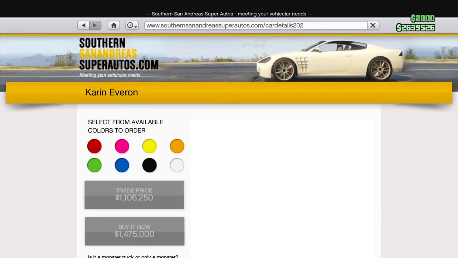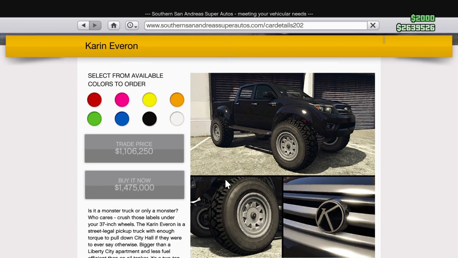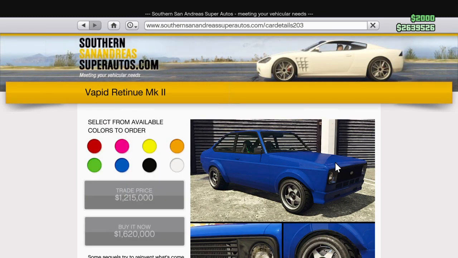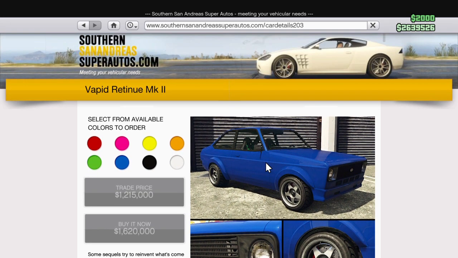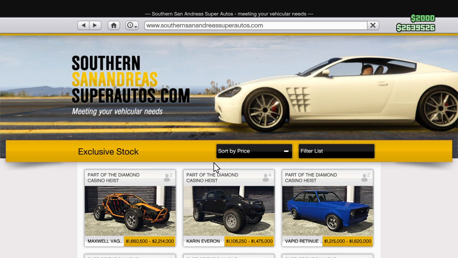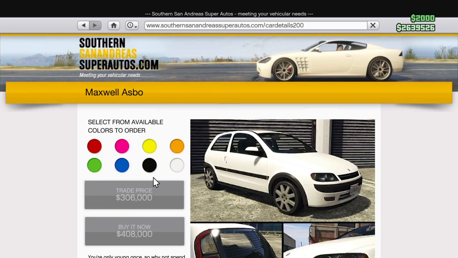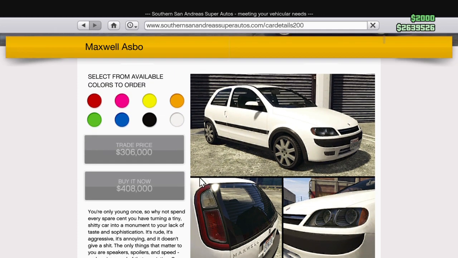And there is the Karin Everon. This is like a 4x4 type thing. There's also the Vapid Retinue Mark II. I wonder what the difference is, because I think I've got the normal Retinue. That'll be interesting to look at. We've also got the Maxwell Asbo. Not really that much to say about it.